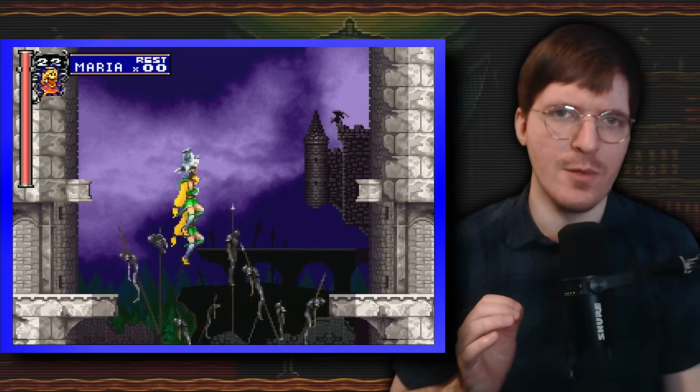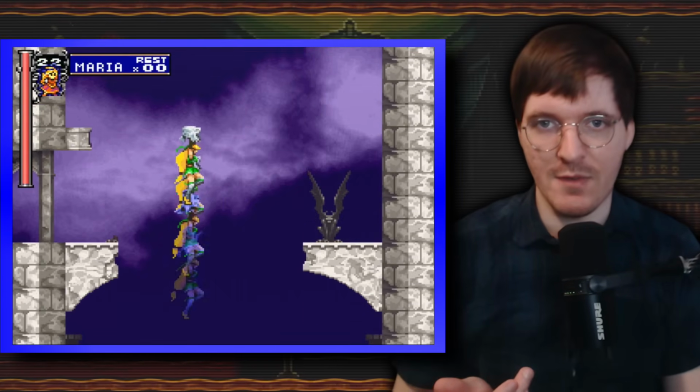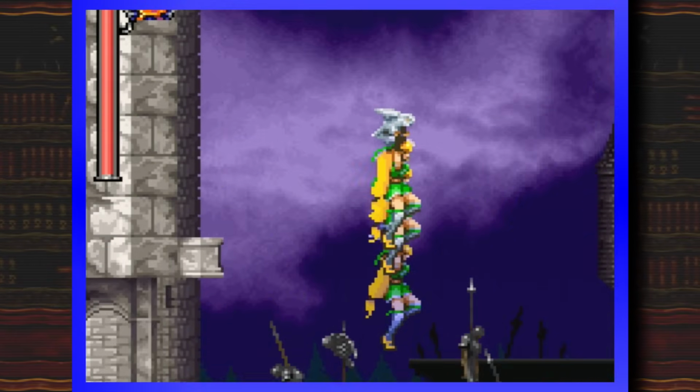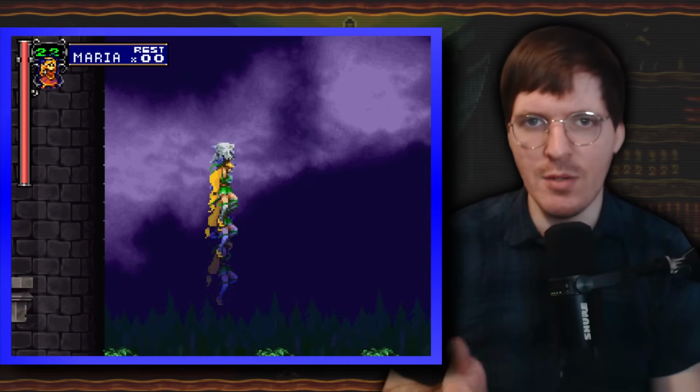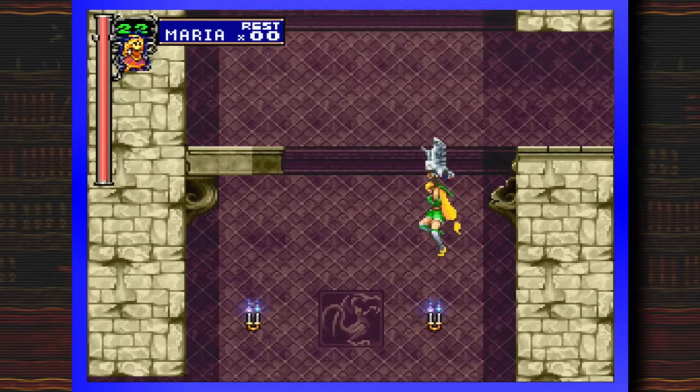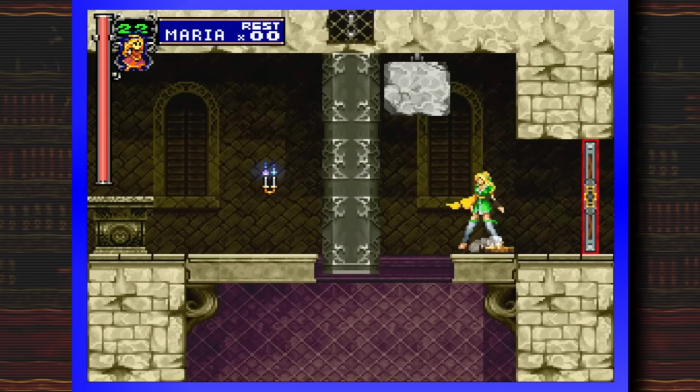Here, the fastest way through is to use Maria's owl friend to quickly lift her up through this room. Essentially, pressing down, up, and then jump summons the owl to fly up quickly. And if you actually hold the jump button, you do get to slowly float down, which can be useful for repositioning yourself mid-air. More uppercuts let us reach this switch, which lifts the rock out of the way.